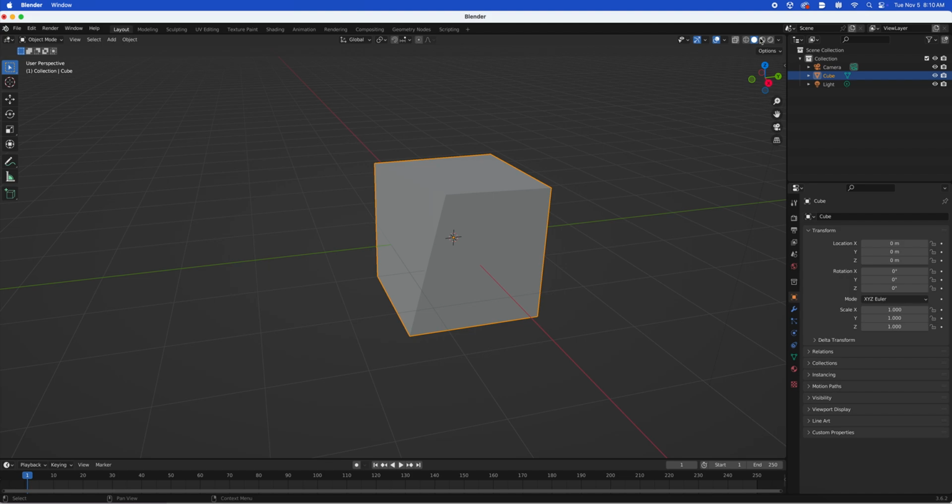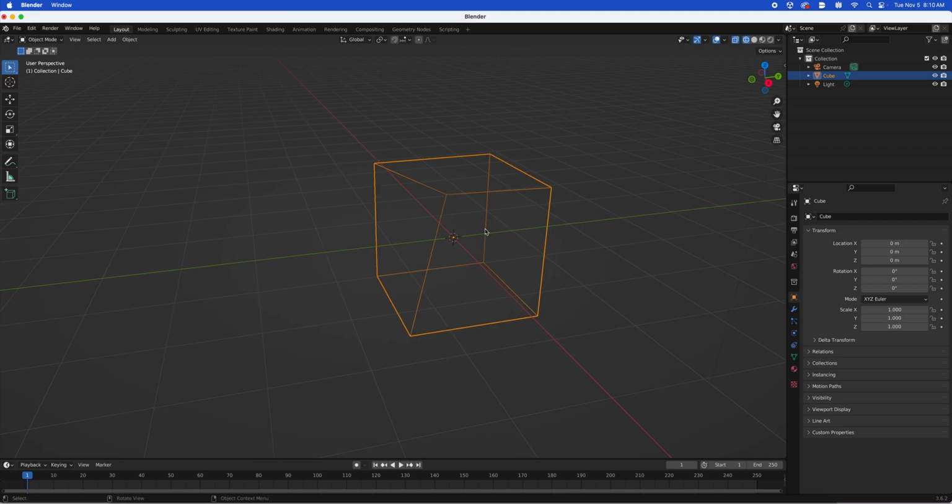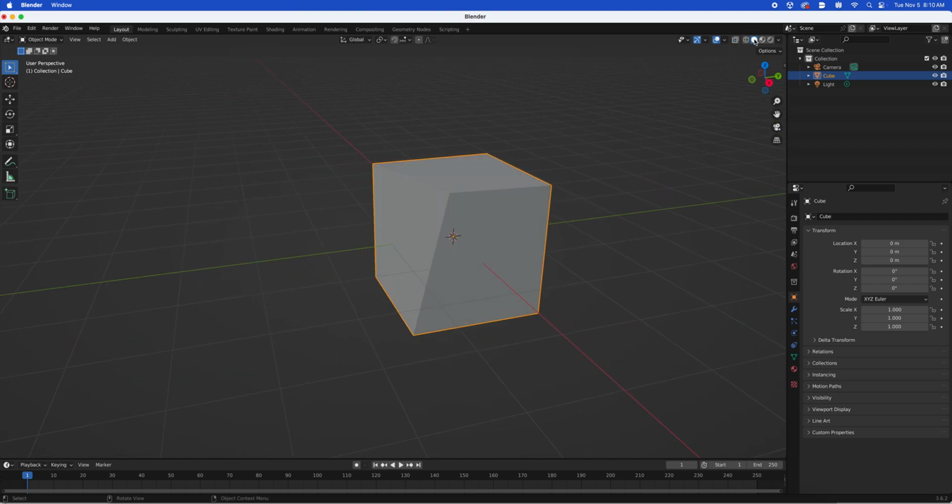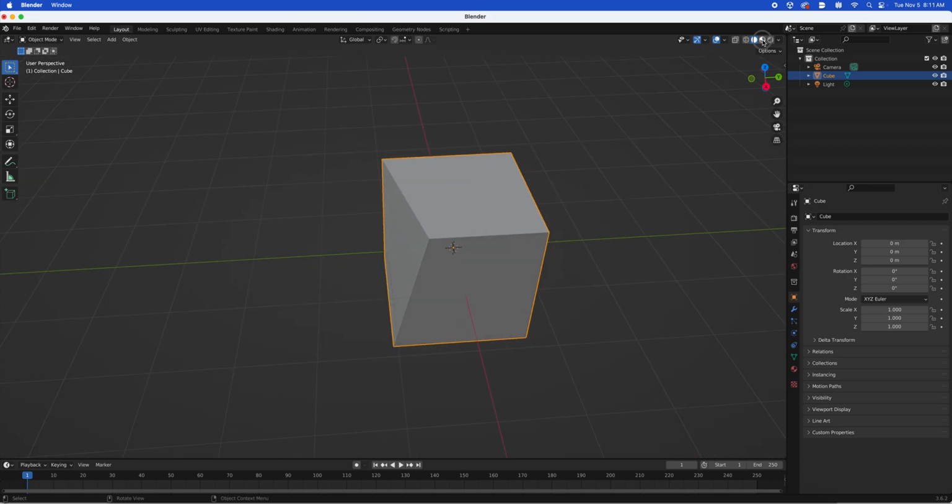Look up here, here's some cool things. We have this button here, it's wireframe, so you could actually see through it. That comes in handy sometimes. And then this right here is solid, viewport shading, it's solid mode. I believe this is if you have materials on there and you have color, it'll then show up with the colors and stuff.